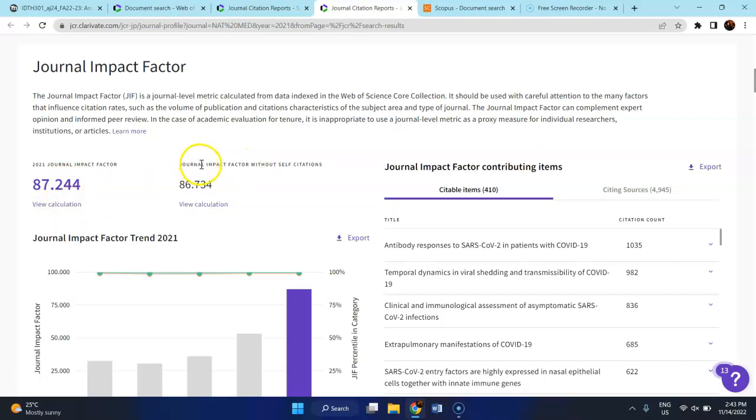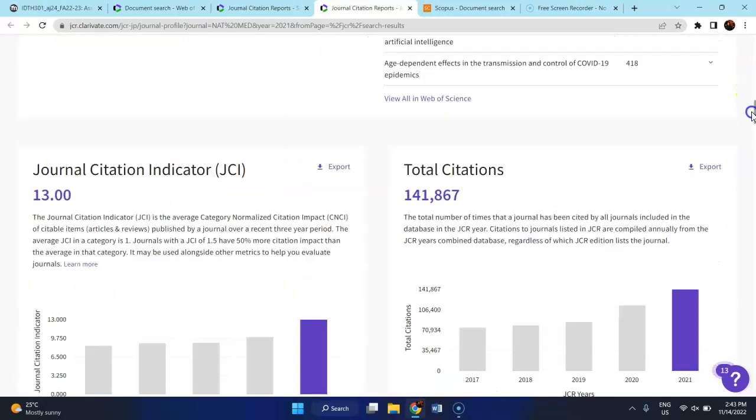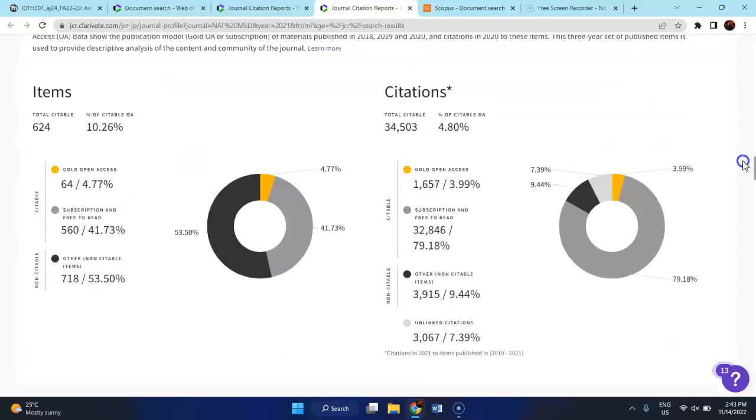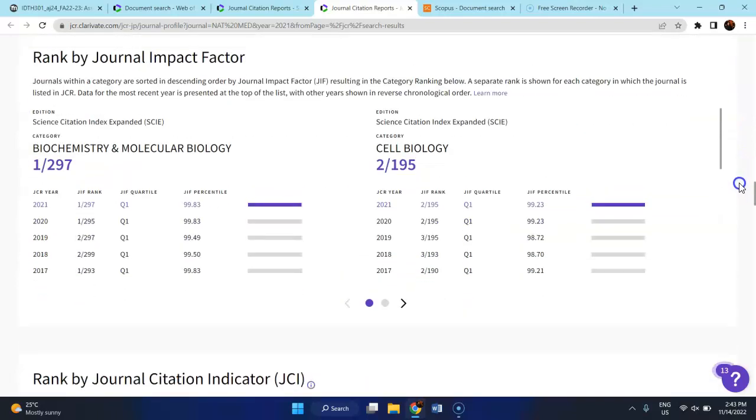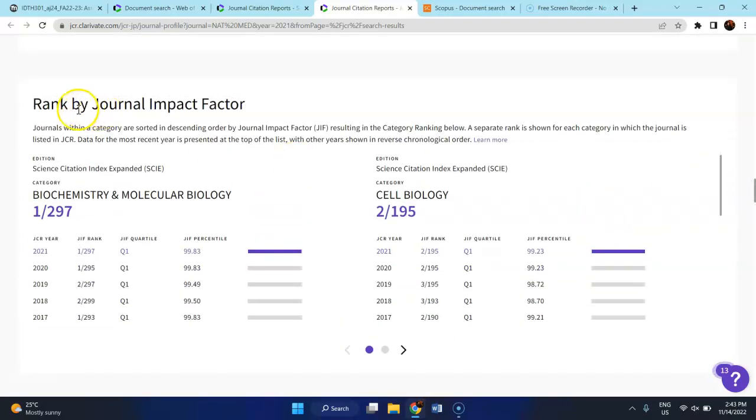And next to it, we can also notice the impact factor without self-citations. If we scroll further down, we can see the rank by journal impact factor, the quartile, Q1, and the journal impact factor percentile also.